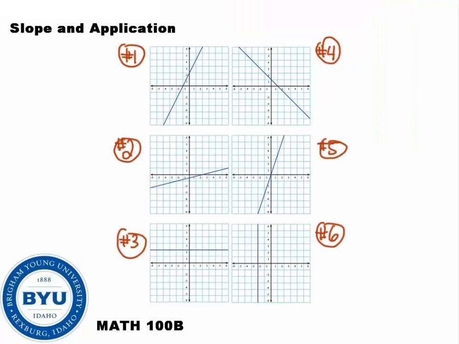We have 6 graphical problems. We'd like you to look at all 6 of these graphs and find their slope. Okay, so to do this, you're going to want to pick out 2 points, and then find the rise over the run of those 2 points, and then always make sure to decide if it's positive or negative, so that you get the right sign. If it's increasing from left to right, it's positive. If it's decreasing from left to right, then it's negative. Okay, good luck, and we'll check your answers here in a second.